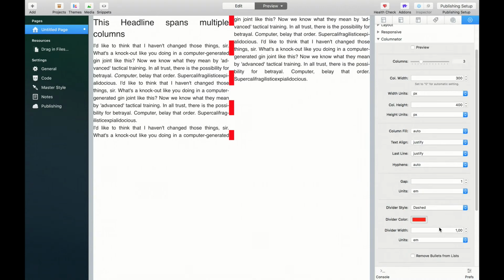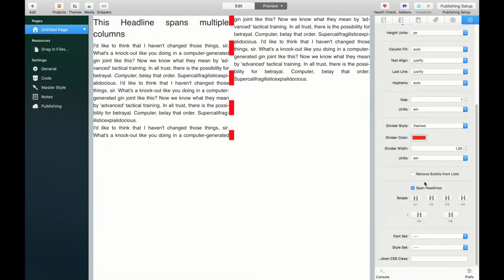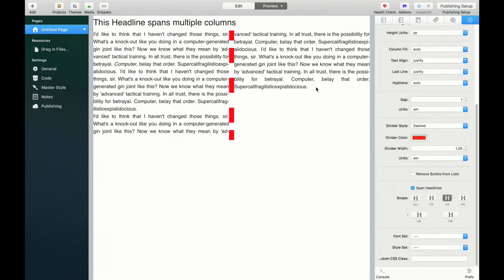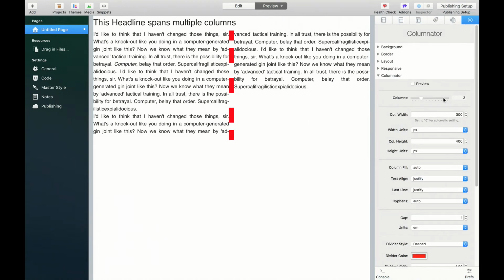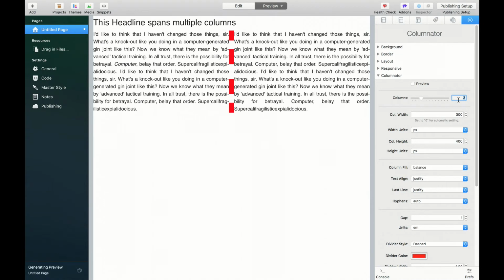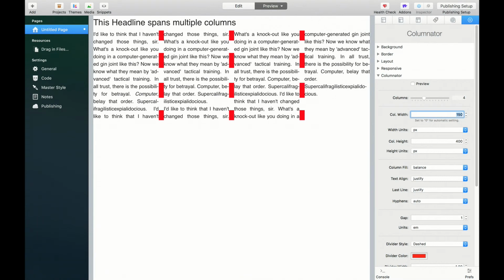Currently nothing is happening and I have switched on span headlines. Now I'm selecting the H3 headline and you see that it actually spans these two columns. If you go for more columns than that, for example, we go for balance and say 4, column width 150, we should see that it really spans multiple columns.